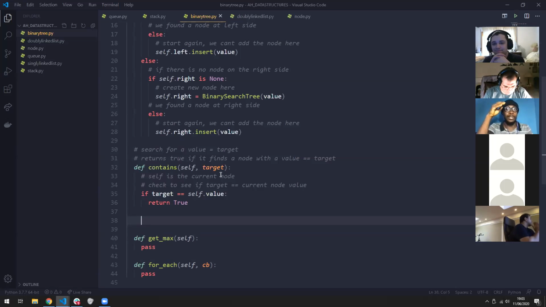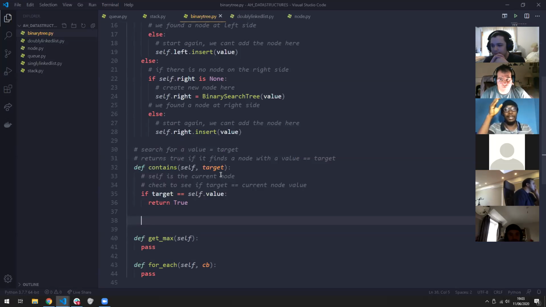Obviously, we would need to check the side again. So we need to check to see if the target is greater than the value, right? Then we move to the right. If it's lower, we move to the left.